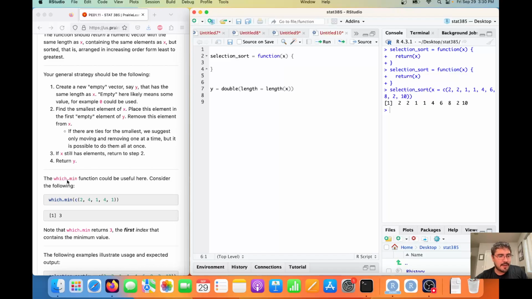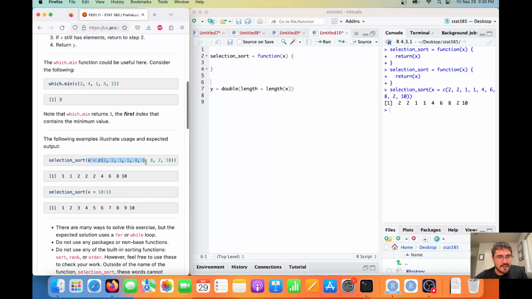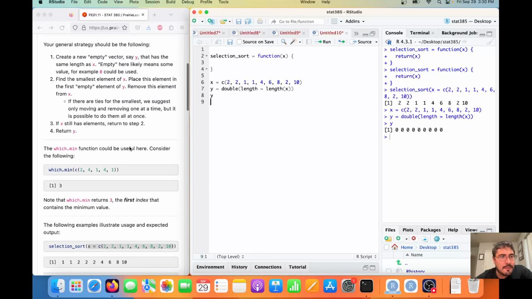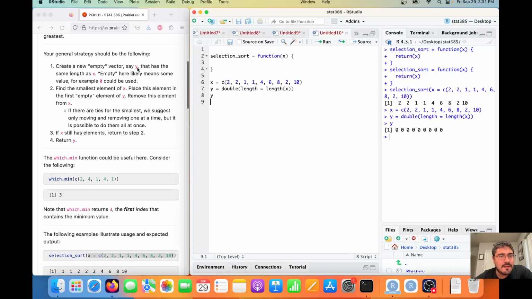Oh wait, I'm gonna just take this vector right out, just to make sure.